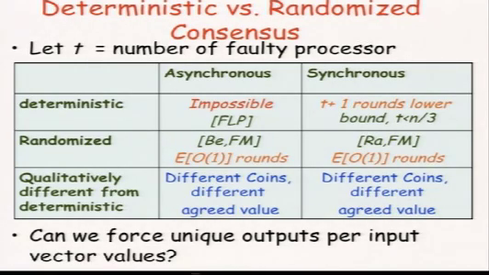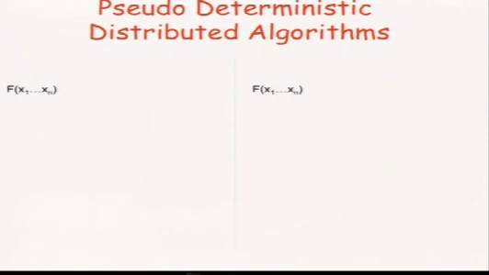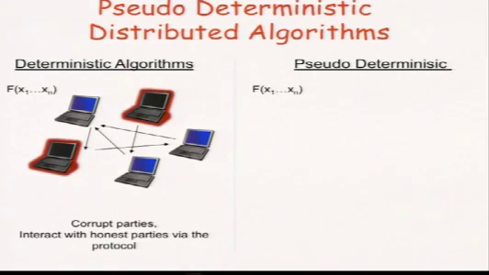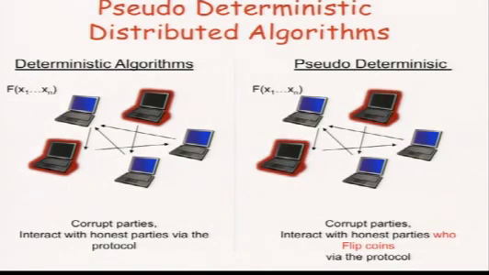So a very natural question in this setting is, can you make randomized algorithms, which take advantage of the coin to get over this impossibility, but always come up with the same output? And the answer is yes. You can do that. Of course, you need to define what you mean by a pseudo-deterministic distributed algorithm, which is a little different. Here there's a bunch of parties, not a single algorithm, but the algorithm is defined by a bunch of communicating computers. Let's say they're also tossing coins, and there are corrupted computers, and you want to compare the situation.